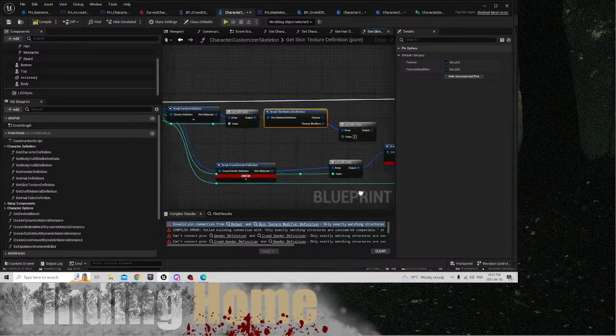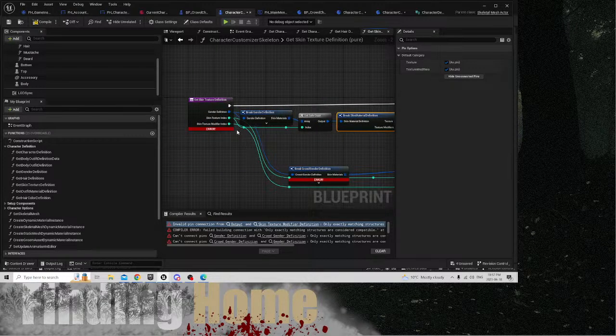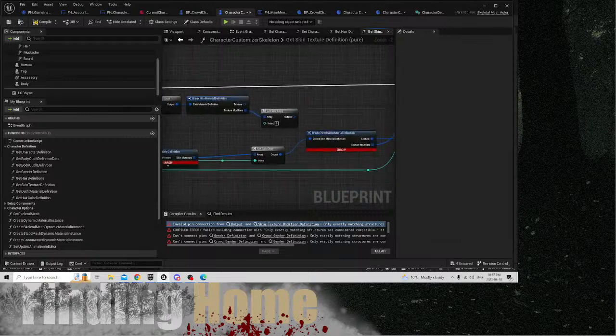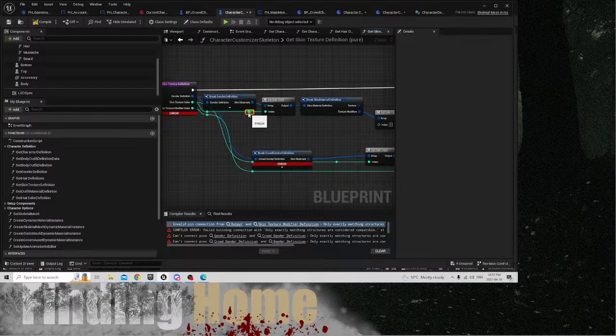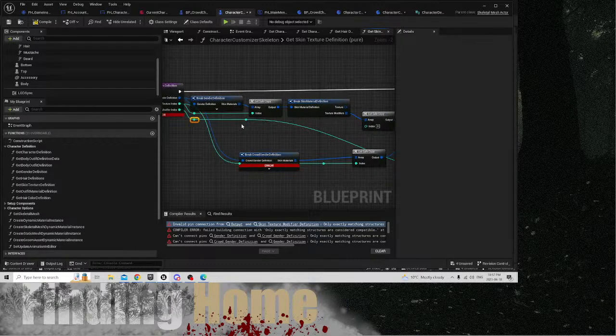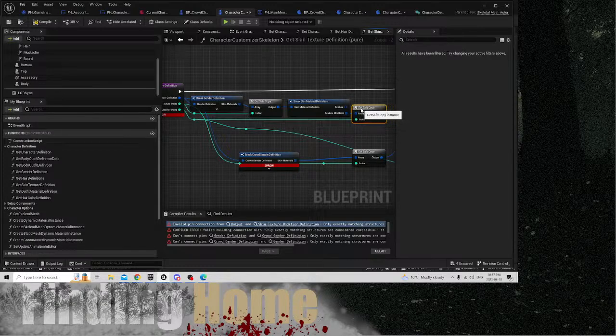Yes, it is the material modifier. And I don't even think I need this. It's just straight on through. So this one we will need. Maybe not. Maybe you can make it straight on through as well. Just like that.